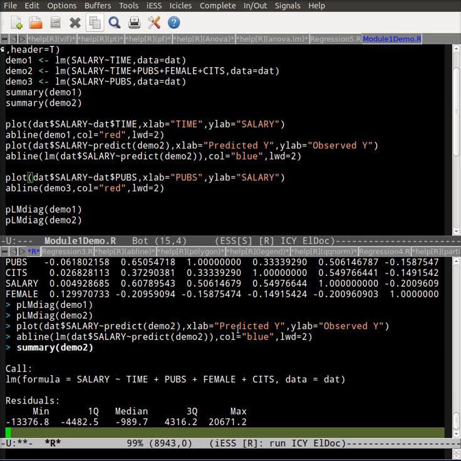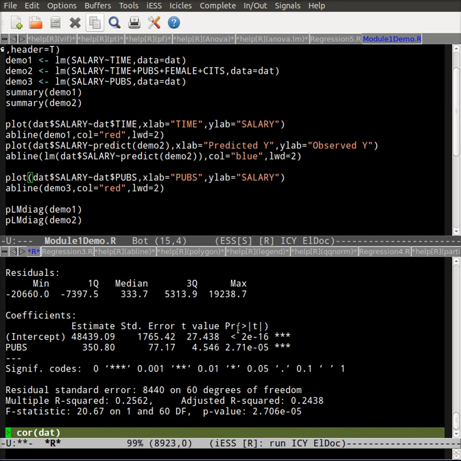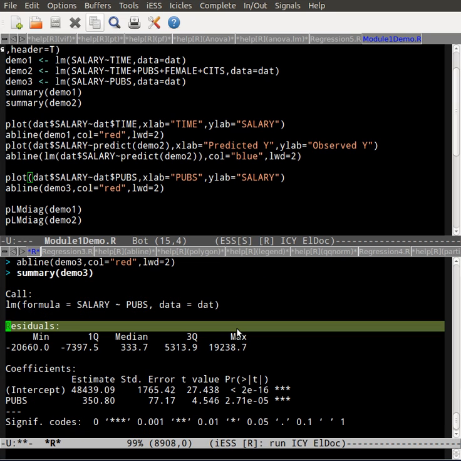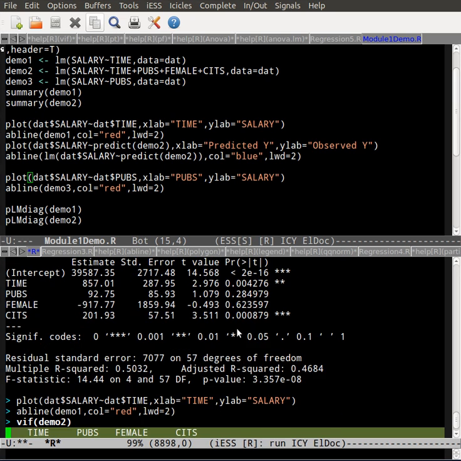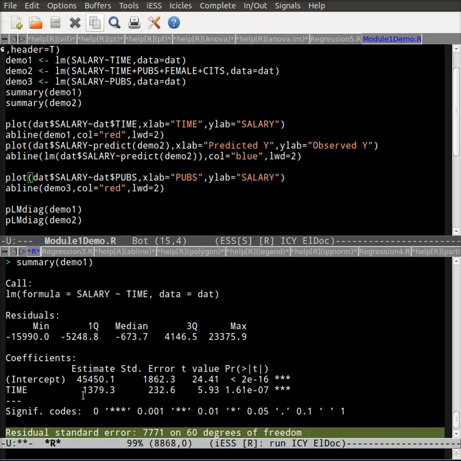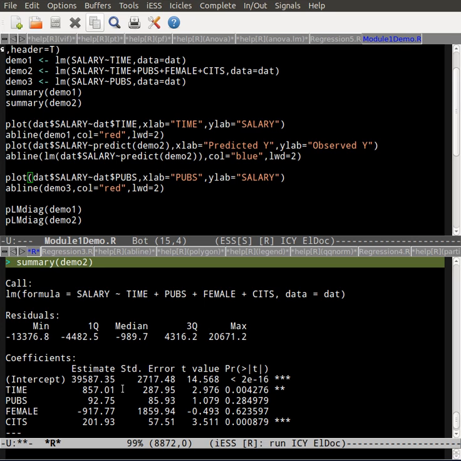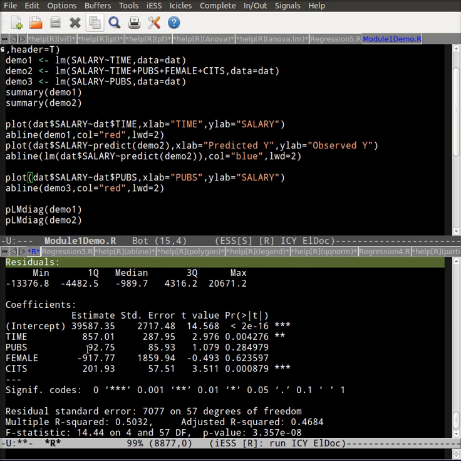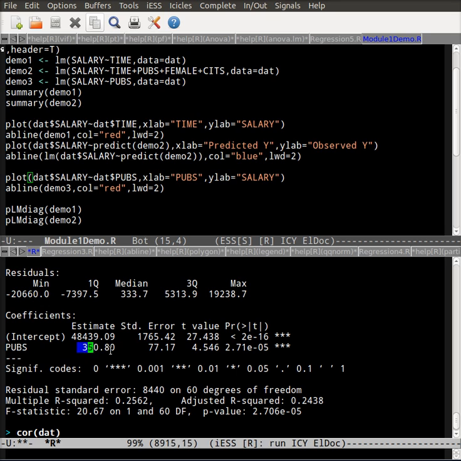And the implications are that, boy, if you're going to get a high salary, you just got to survive. Be in the job long enough, because if you look up here at our bivariate model, if you're in the job long enough, you'll get about $1,400 each year. As opposed to other things, of course, you've got to be in the job long enough to do pubs, to publish. But for each publication, you only get $350. So you're better off just surviving. And that's the implication of this model. Kind of dire implications, I would say.